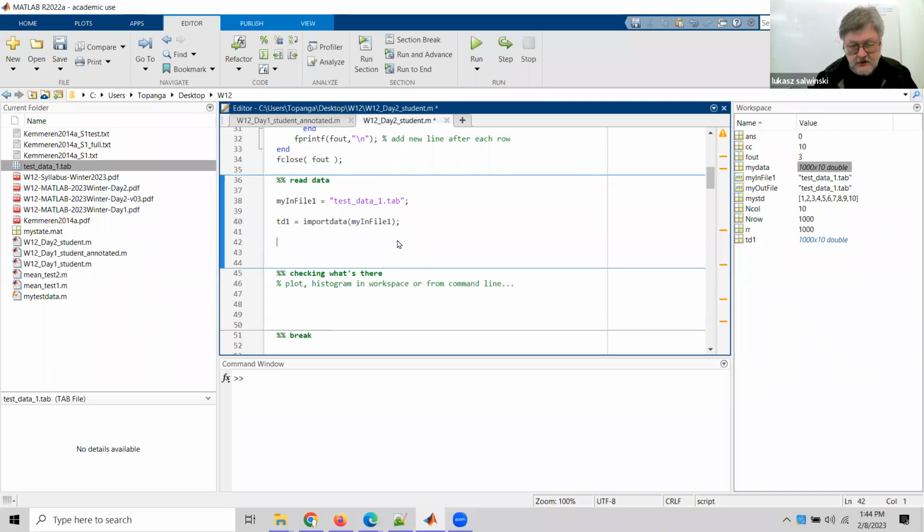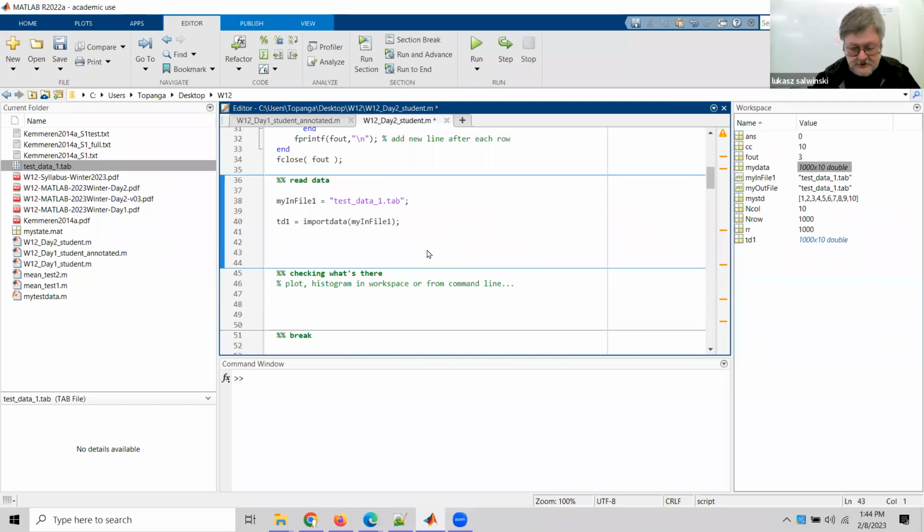We can, for example, subtract each value in myData variable from the corresponding value in TD1, and if the data is identical, the differences should be close to 0. Isn't that the case? Well, we can always try.